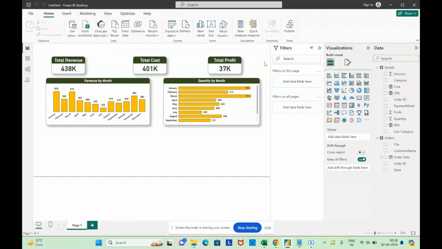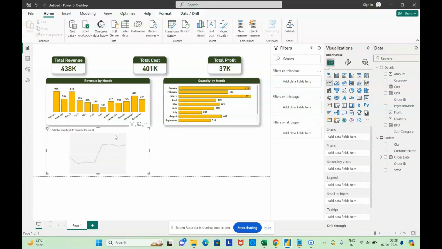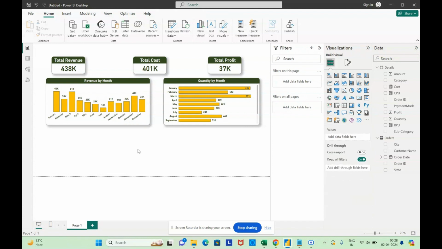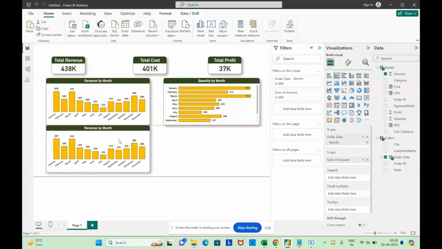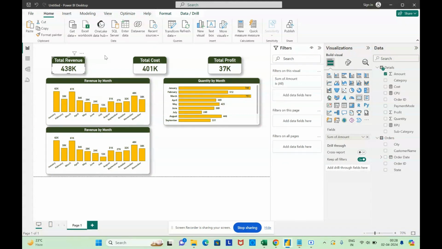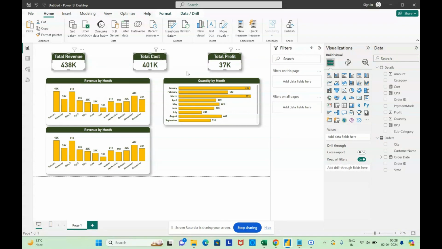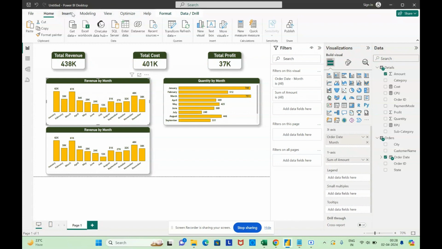So these are the two more measures which we have created to know our revenue per unit and cost per unit. Now I'll be creating a line chart here. Or what I can do is just copy and paste. So I actually don't need to repeat all the processes which I have done for the changing part again and again.